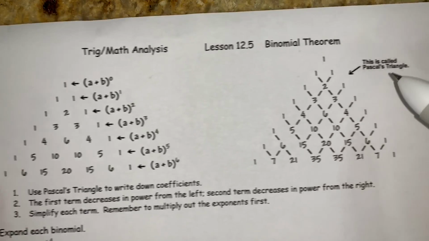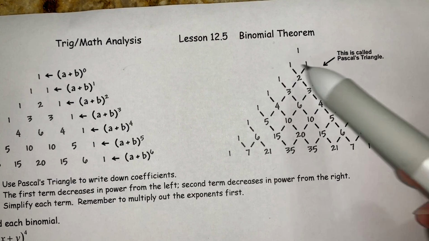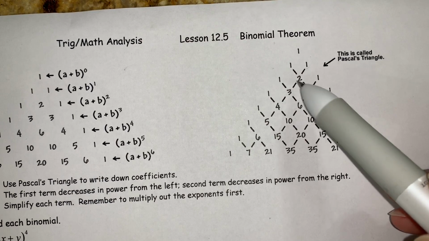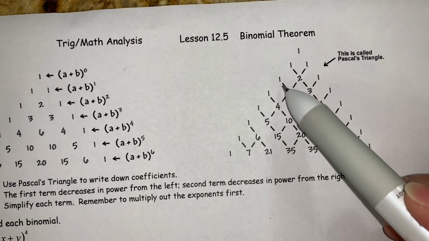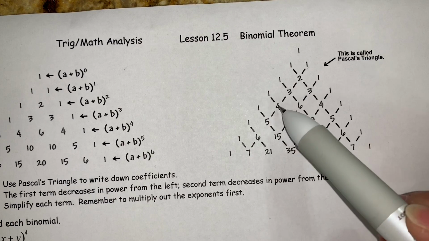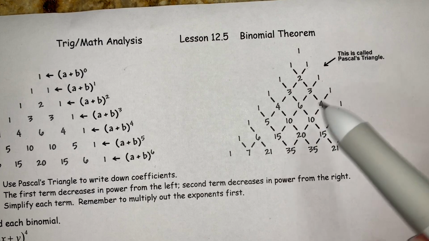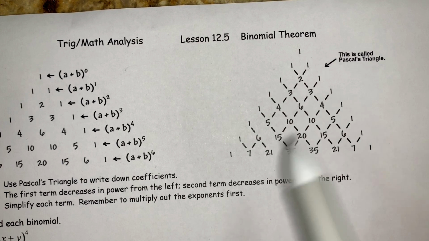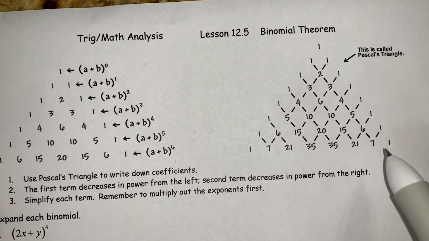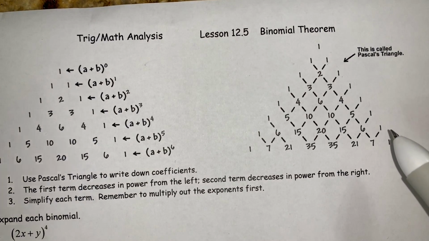So Pascal's triangle can be created very simply with 3 ones. Then you take the 2 middle ones, add them up, that's your next term. All the outside numbers are 1s, and then you get 1 plus 2 equals 3, 2 plus 1 equals 3, 1 plus 3 equals 4, 3 plus 3 equals 6, so on and so forth. This one has up to the 7th power, this one has up to the 6th power. Of course, you can make your chart go to any power you want, but as you can see, this grows fairly fast, and most of the time we don't do anything higher than the 6th power.